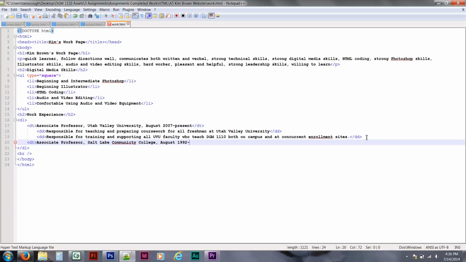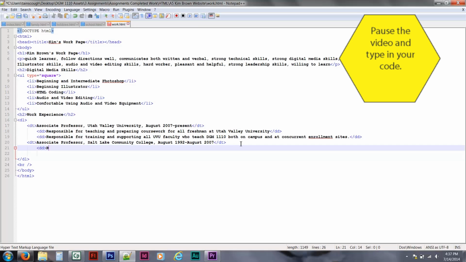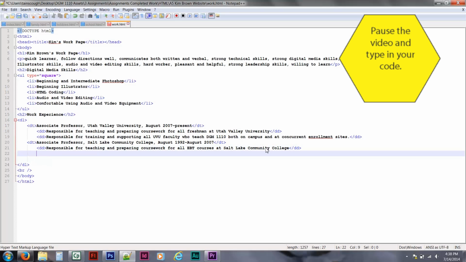And then if you tab in, that's so nice to be able to do that because you can actually see it working. Now we're going to do a definition data, and tell me what you did there. Turn off your definition data, and you can add another responsibility, just one more.